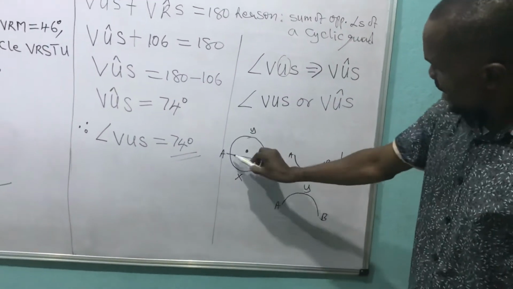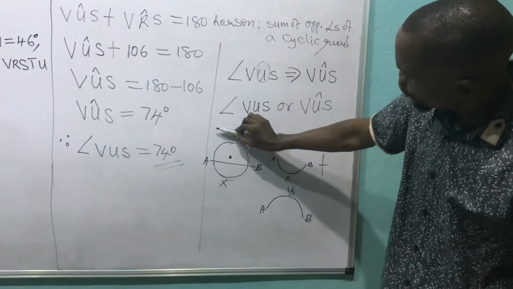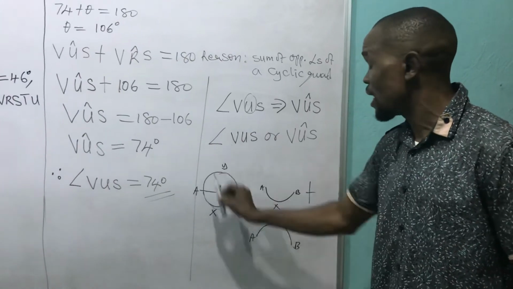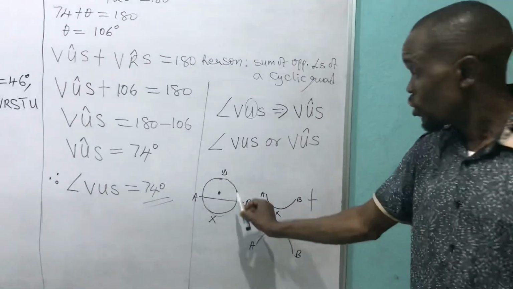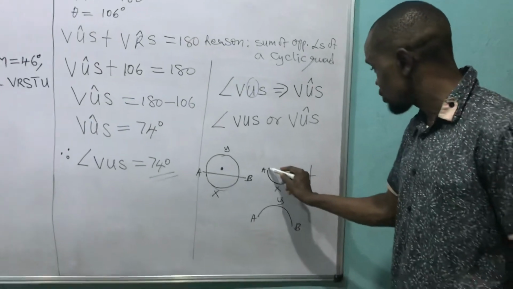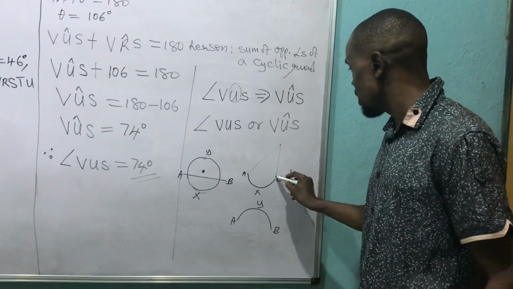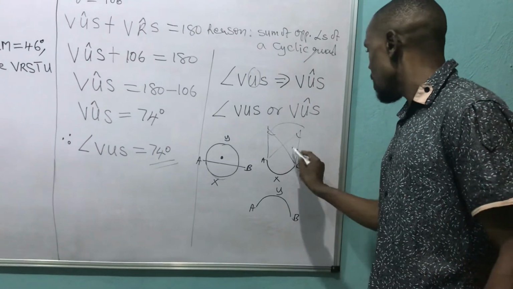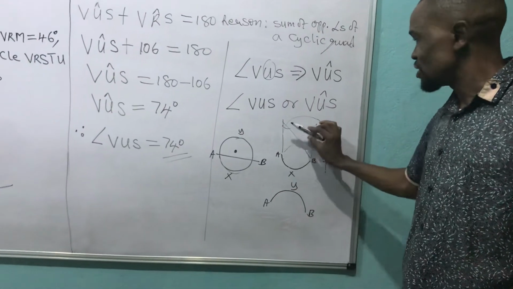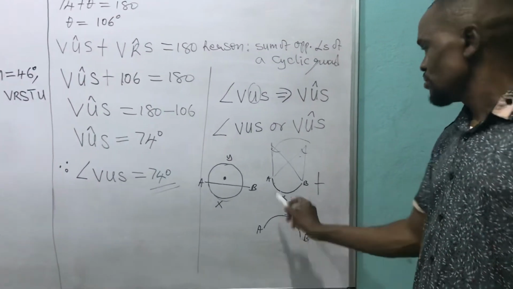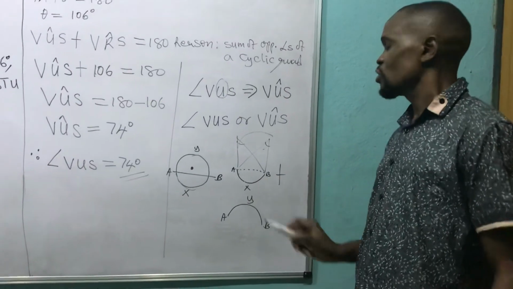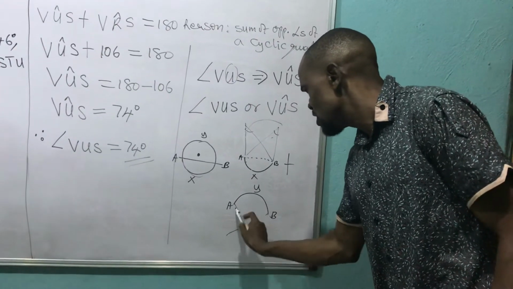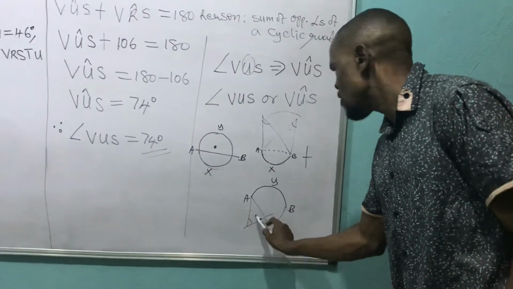Whatever angle this arc sustains on the circumference of this segment, the angles are equal. If this arc sustains an angle here, it will sustain another angle here. The angles here and here on this circle are equal. That means this arc sustains an angle at the major segment, and the chord made it. Also the angles which this arc may sustain here, and here, and here, are the same.